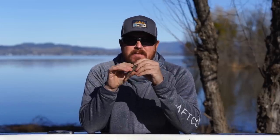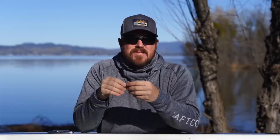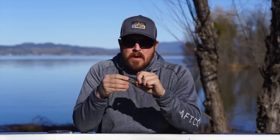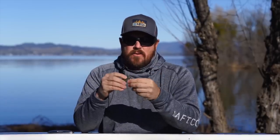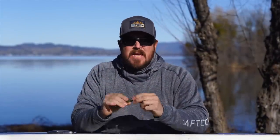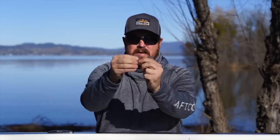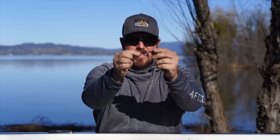Two ways to do it. One is a weedless option. The benefit of going weedless is you go to a little bit bigger hook. Now you can fish it in more places - in and around the grass, skip it up under docks in the springtime. What I like about it is that even though I'm throwing a little Spark Shad, the little Scottsboro, or a 3.3 Keitech, I've actually got a pretty significant hook in there. If I want to upgrade to a baitcasting rod, I can - you're still using light lines, up to 10 pound line.